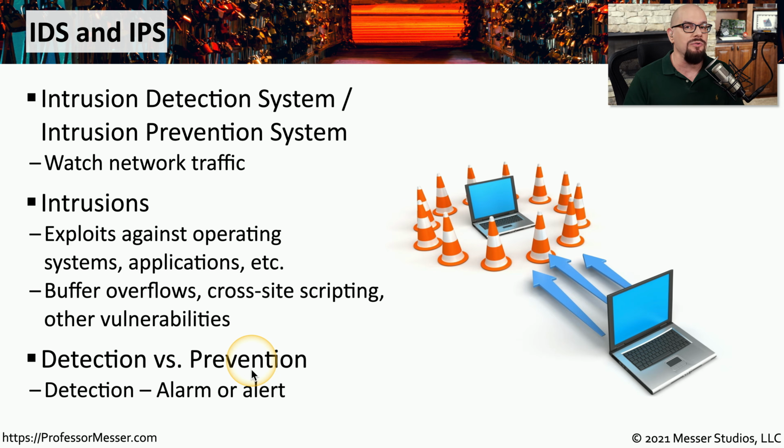But there may be times when you don't want to block any traffic, or you might be concerned about blocking good traffic. In those scenarios, you may want to set the system up in detection mode, so you're either alerting or logging if you happen to identify a known attack.